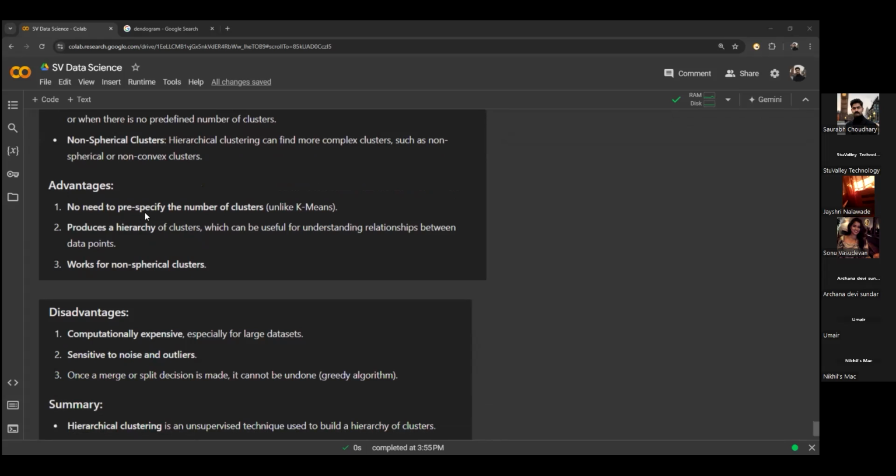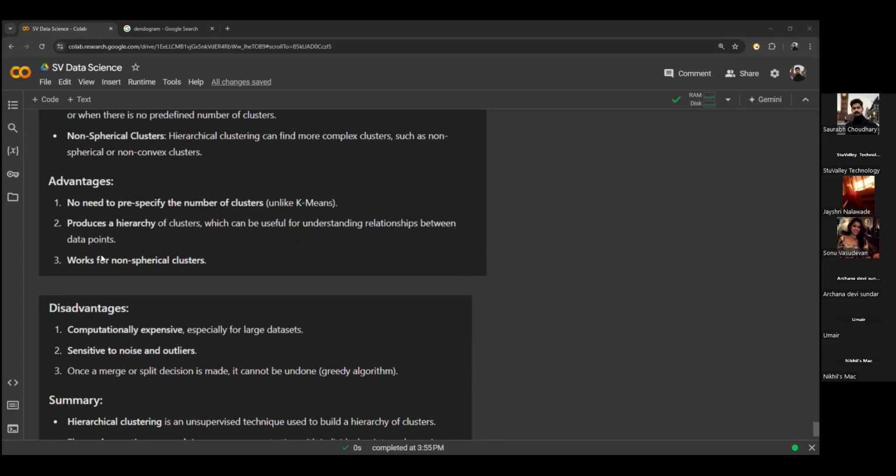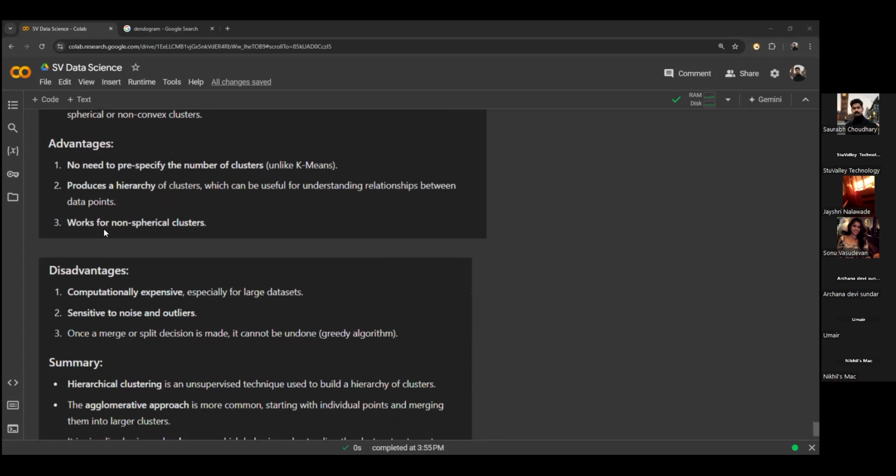Advantage is no need to pre-specify the number of clusters, like K means. It produces a hierarchy of clusters, which can be useful for understanding relationships between data points. It works on non-spherical clusters.